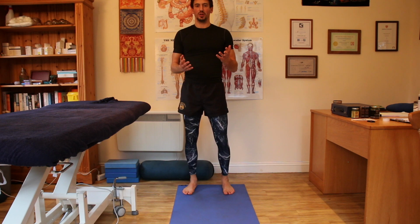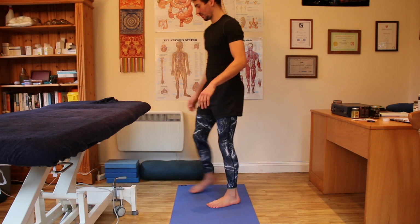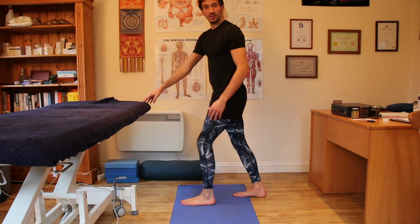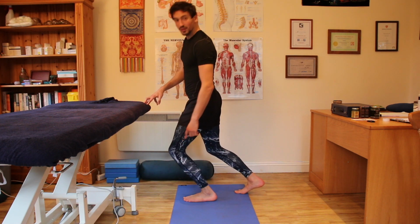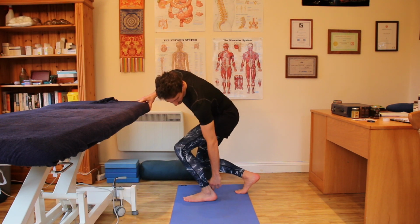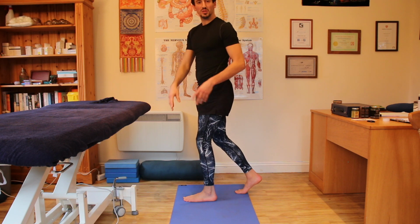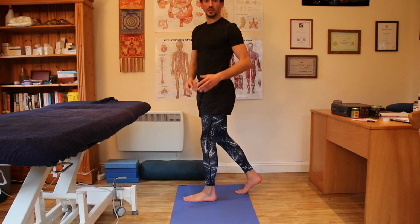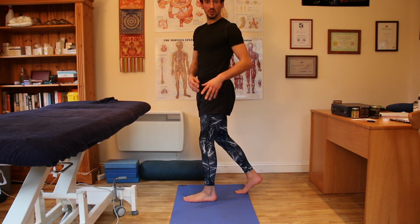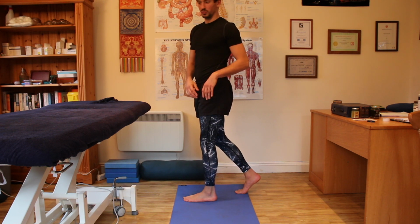Now, a particular range of motion that causes a lot of people a lot of trouble is ankle dorsiflexion. So I'm going to demonstrate what that is here. It's the ability for our knee to travel over our toes. So it's the flexibility here at the back of the Achilles, but it's also heavily related to what's going on at the front of the ankle joint as well. So we're going to show you a couple of exercises to really help with this type of mobility, which is especially important for squat mobility and important for other movements as well.